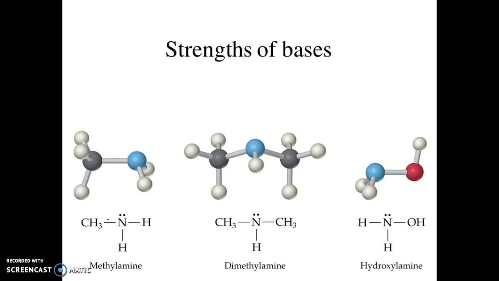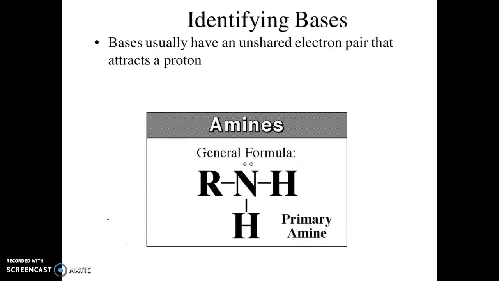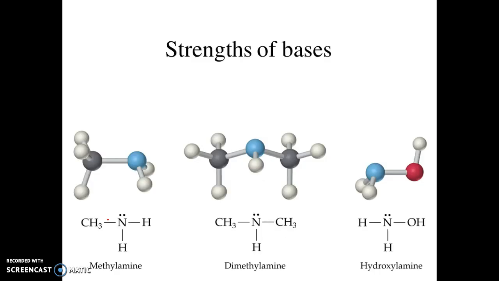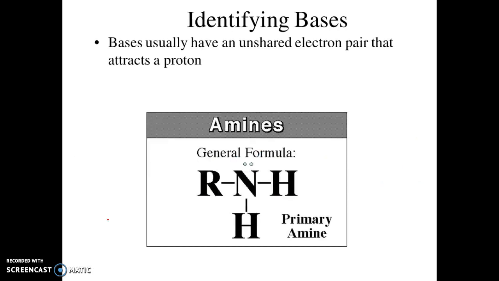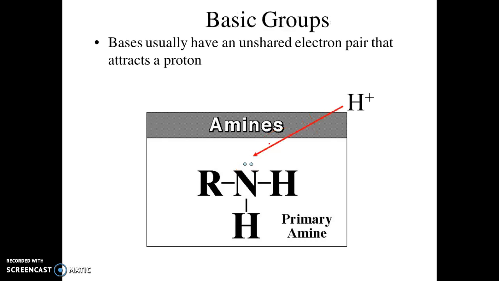Now, talking about bases and some common bases that we might run into. Remember our definition of a base is they're proton acceptors, or the Arrhenius definition is that they dissociate in water to make hydroxide. And what you'll typically find on bases is that if you think about the Bronsted definition, they're proton acceptors, which means bases often will have either a negative charge to them or they might have unshared pairs of electrons. And those unshared pairs of electrons, if I have a proton, that provides a nice docking station for that proton. So either things with negative charge, and usually things with negative charge that have that unshared pair of electrons, those we're typically going to find to be bases.